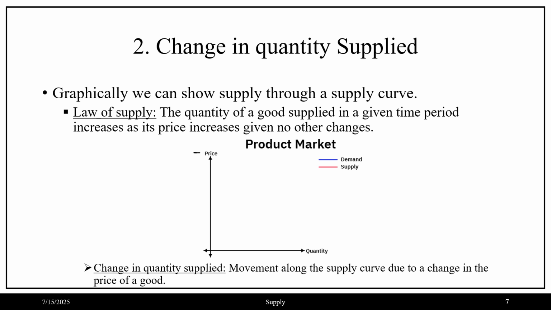Notice that price is on the vertical axis, quantity is on the horizontal axis. In terms of our factors of supply, we said that there was ability, there was willingness, and there was price. We have quantity and price that we can directly observe. Ability and willingness are also present, however, we can't keep track of them like we do price and quantity. So that's going to bring up the difference between a change in quantity supplied versus a change in supply, just like we did with demand. A change in quantity demanded versus a change in demand.